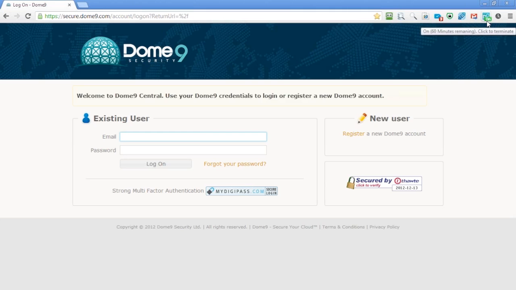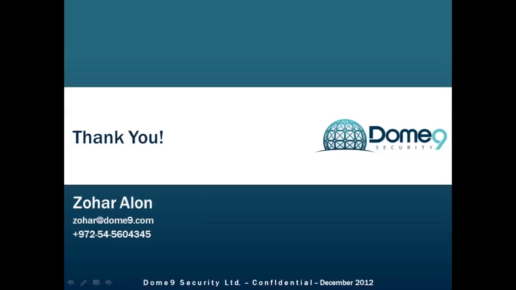We also have an iPhone application, and an Android one is soon to come, so you can use your API key on the Dome9 for iPhone, and essentially use the ability to have one click on your iPhone app. So you click that button, and the IP address that you're coming from is automatically whitelisted, sorry.